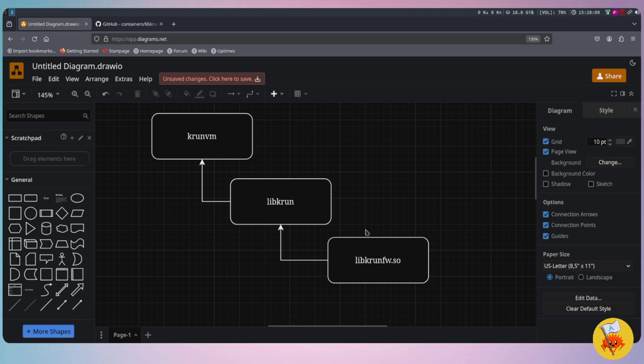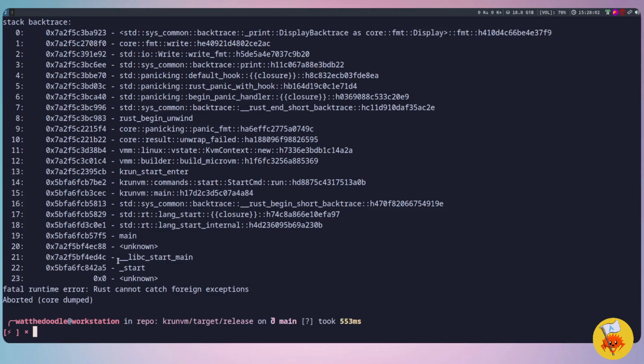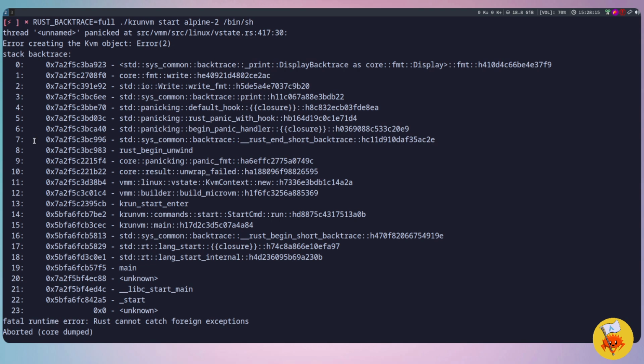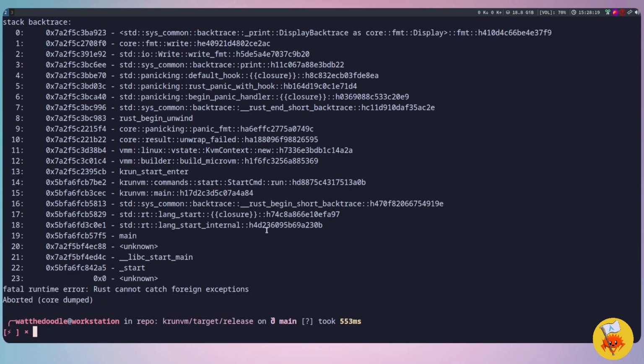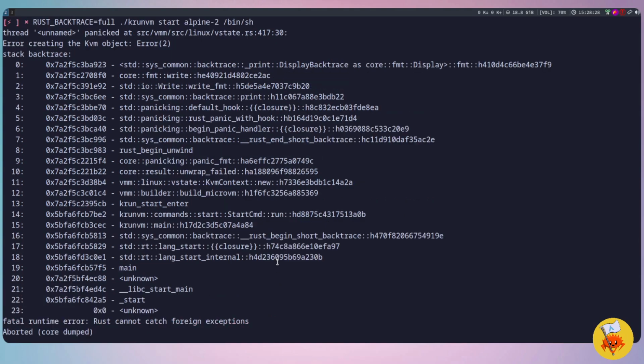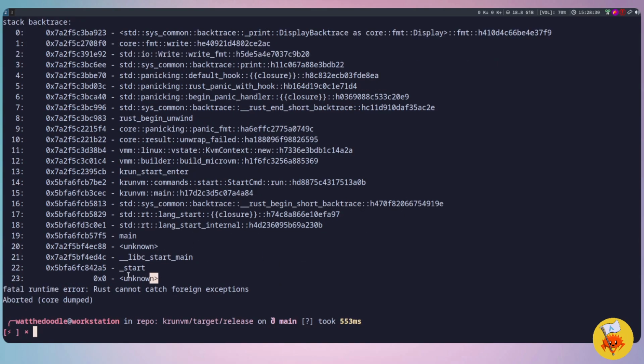So obviously Rust is calling into libc start main. That's the actual foreign function that it's calling underneath, and that is what's blowing up, and then it's sort of coming back and being caught in Rust land effectively. So that's a bit of a shame, but at least in terms of actually compiling the thing, it does compile, and it is possible to compile. It's not a problem. It will be interesting to dig into why.